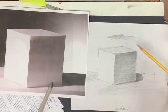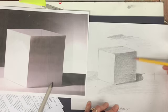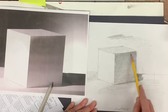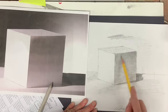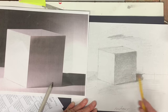So your job as an artist is to make sure that that edge is clear. It's kind of like when you're talking and you want to enunciate so that people can understand what you're communicating. If you've ever heard anybody mumble, it's really frustrating because you can't quite tell what they're saying. Well, if you do that with an edge, if you're not real clear about your edge, it's almost like you're mumbling, like you're not communicating as clearly as you could be.